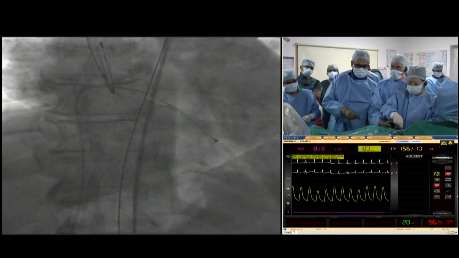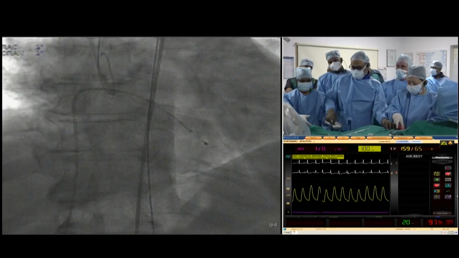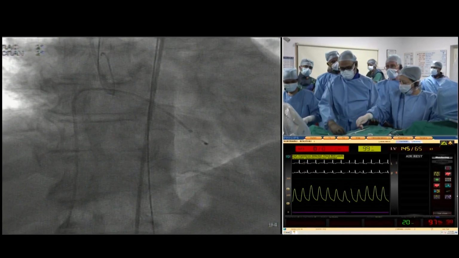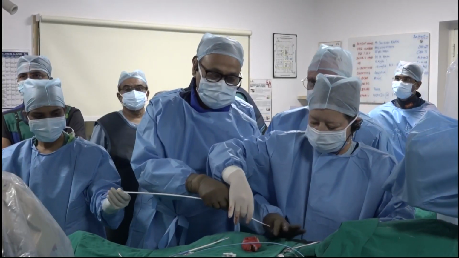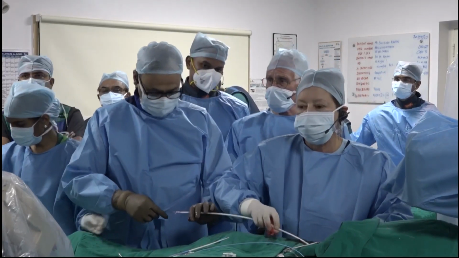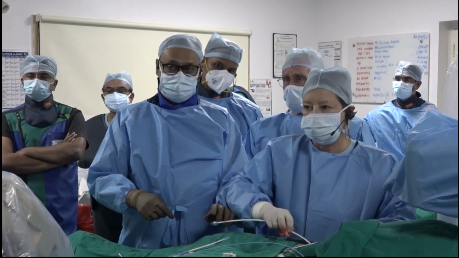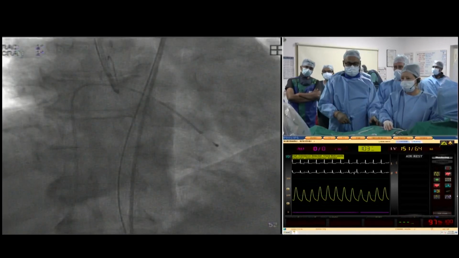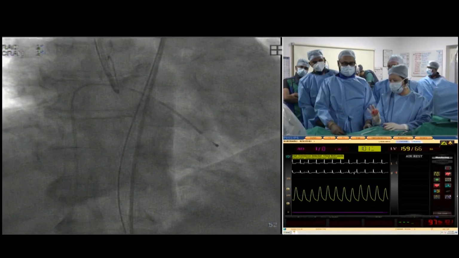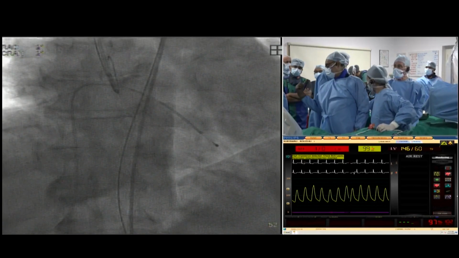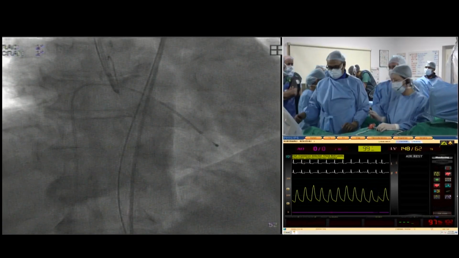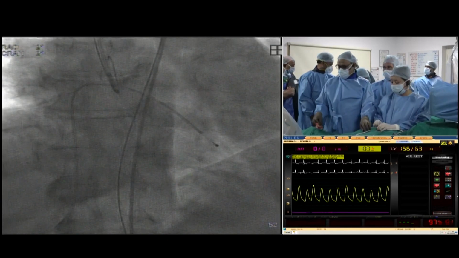Balloon sizing consists in doing an aortogram at the time the balloon is fully inflated, and it helps to determine whether we use a 23, or 23 plus something, or a 26. In these patients we're hesitating because the valve area is just at the upper limit of the 23 millimeter, so we wait until we see the aortogram, and clearly the aortogram showed that the aorta is relatively large and it's not a small size.